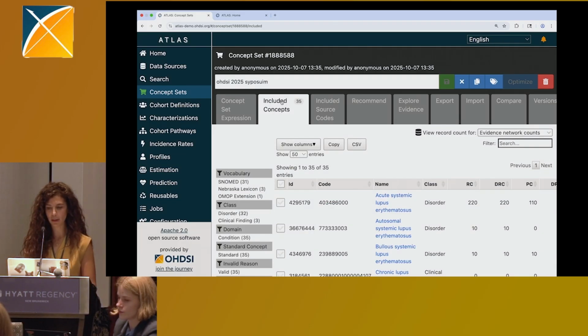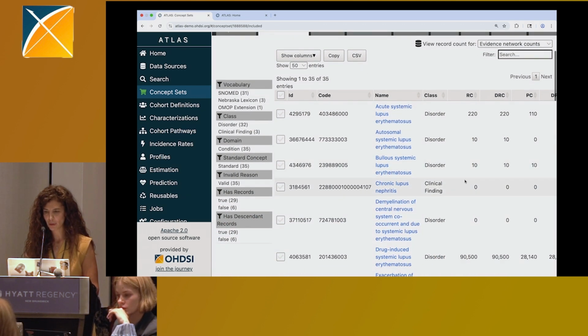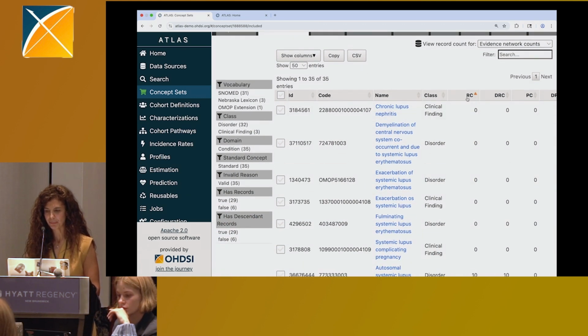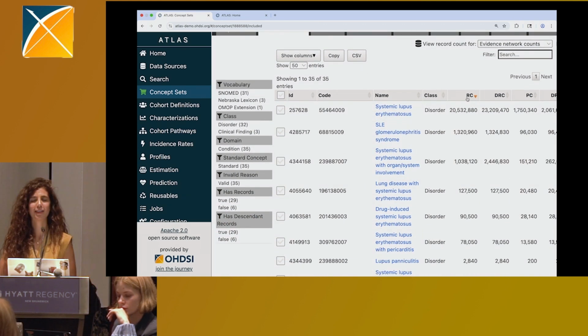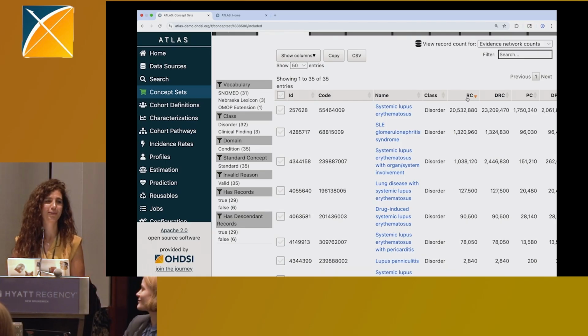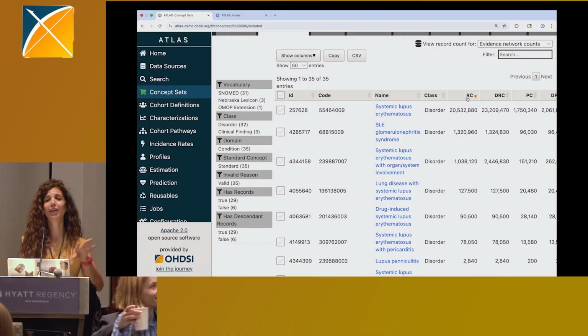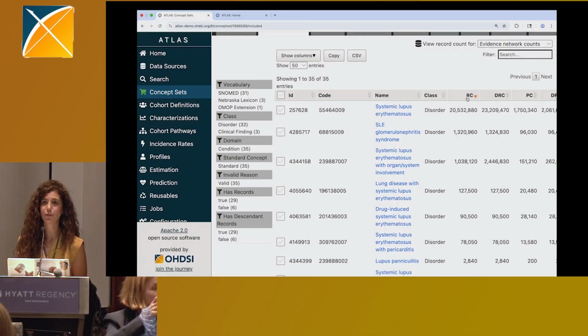Okay, so I'm going to go to the included list. And in this case, I see 35 codes, concepts. And because Odyssey is amazing, it's not just giving you 35 concepts and asking you, here, go ahead and think about each one. It gives you a way to prioritize those concepts when you look at them.